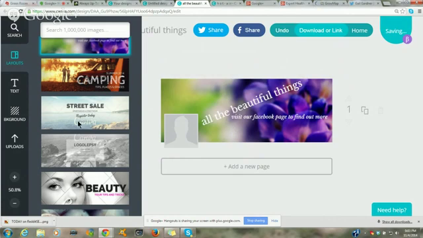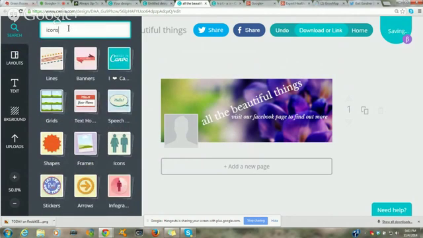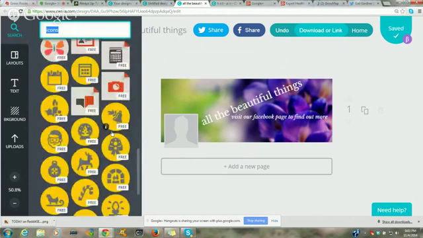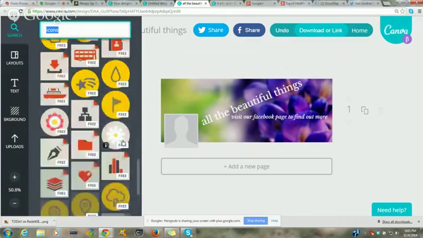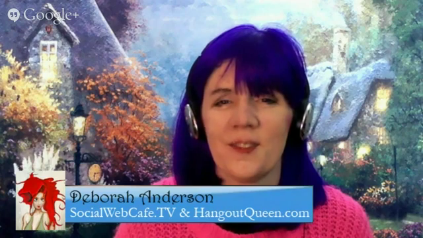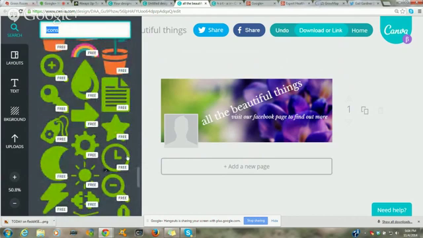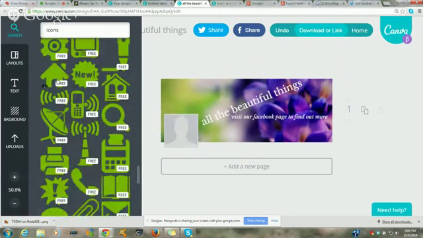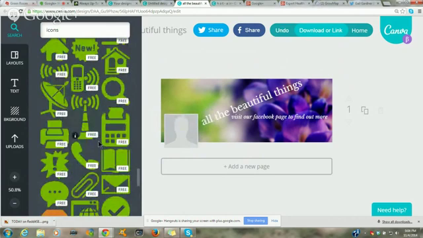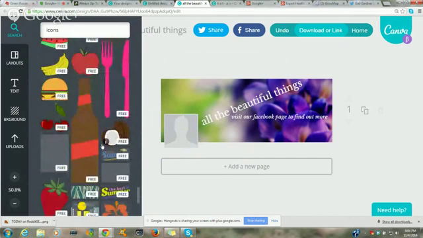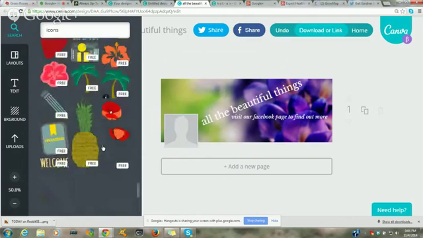And then you have to make this box go away to get the arrow thing to drag it. If you looked in icons, there might be a megaphone or something. You definitely want to look through icons because they're all free, and there's a whole bunch of different ones. There's a bunch for the holidays. Always remember, because when you search for them, they won't necessarily come up. Like if I search for house, that might not come up, but if you remember to search for icons, it'll come up. You can look through there and see if there's something that you want.